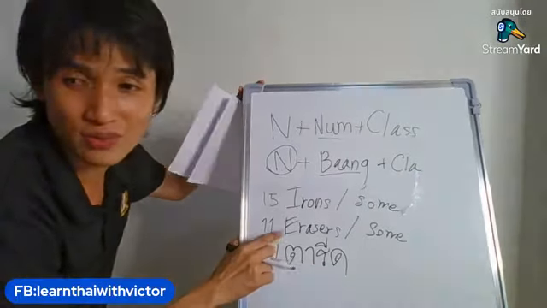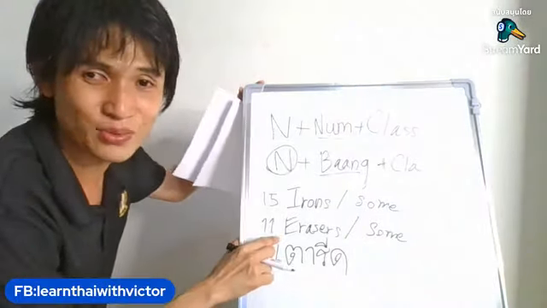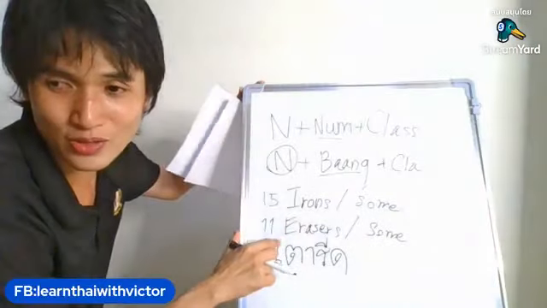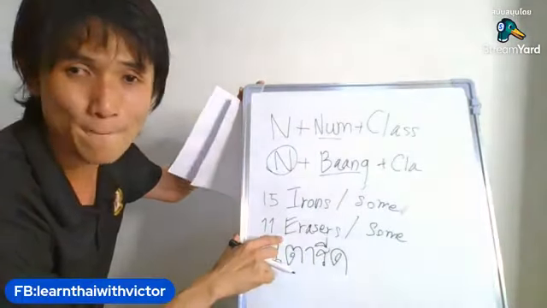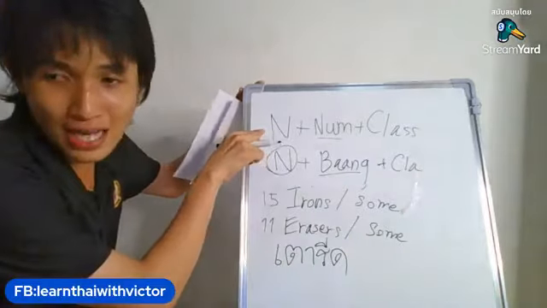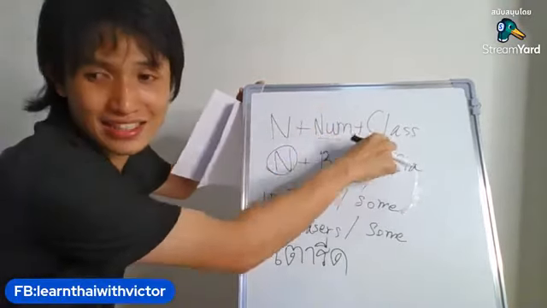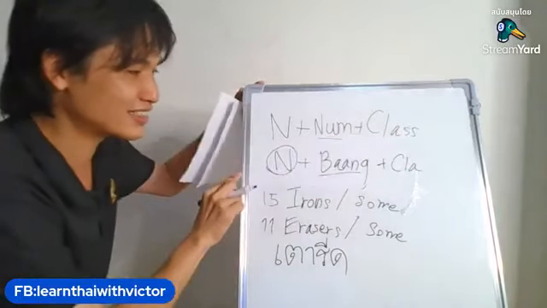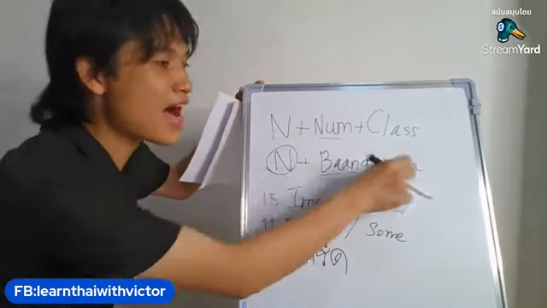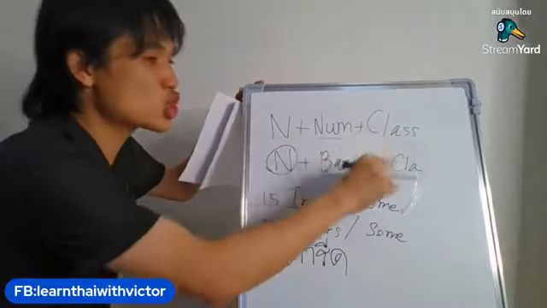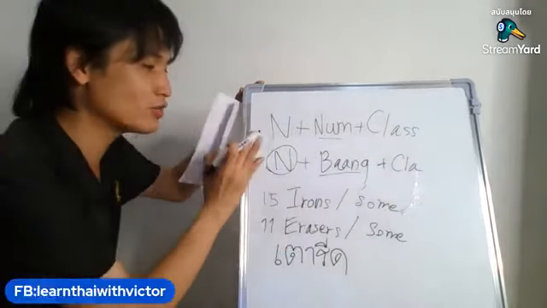What about eraser or rubber? What does it mean in Thai, how can I call it in Thai? Eraser, anyone? It is ยางลบ. How about 11 erasers? It is ยางลบ 11 อัน. And for the word some, ยางลบบางอัน.